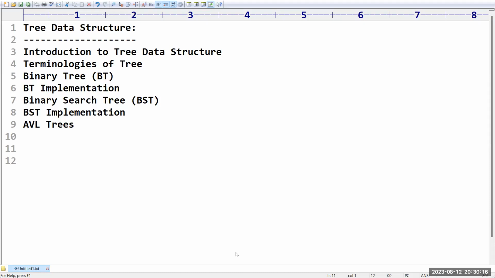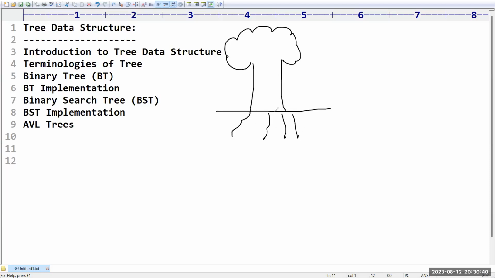Now, what is this tree? You have seen how we represent a tree. In general, the basement will be there, and on it you see a tree like this. This is the general tree where the roots are available below.